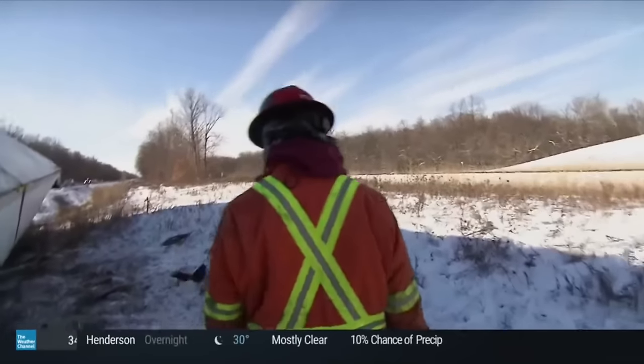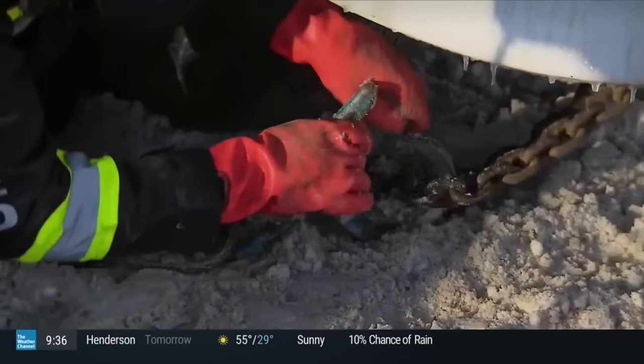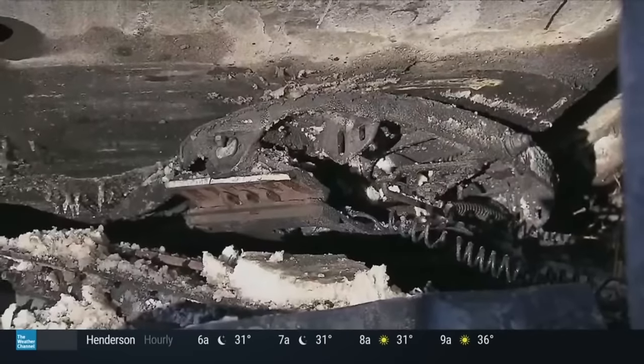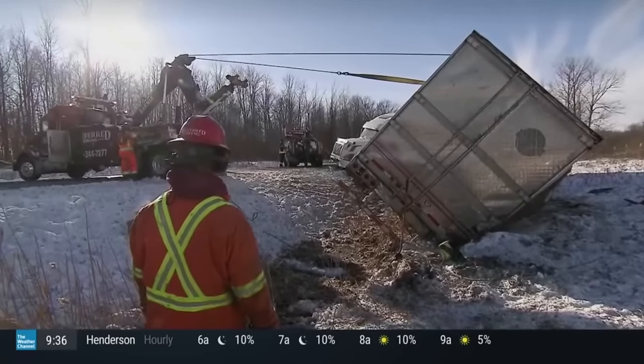How are you guys doing? Good. Back at the tomato truck, Kyle's ready for round two. If his pole snaps the fifth wheel, this recovery could get a lot tougher. We have no choice. We have to get it up there. If it breaks apart, it breaks apart. You ready? Yep. All right, let's go.